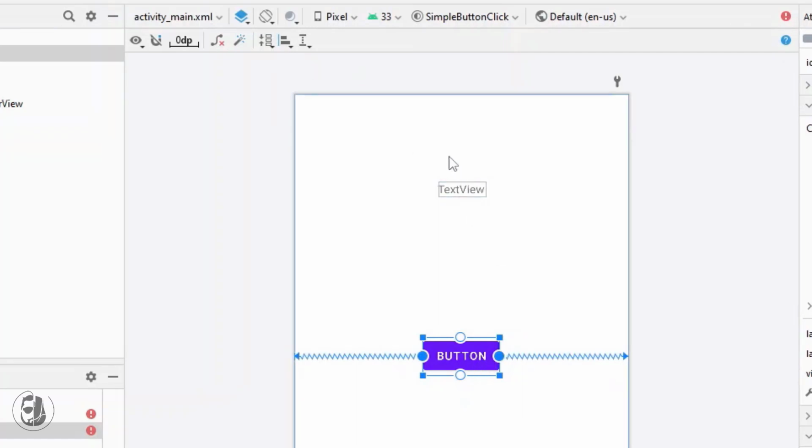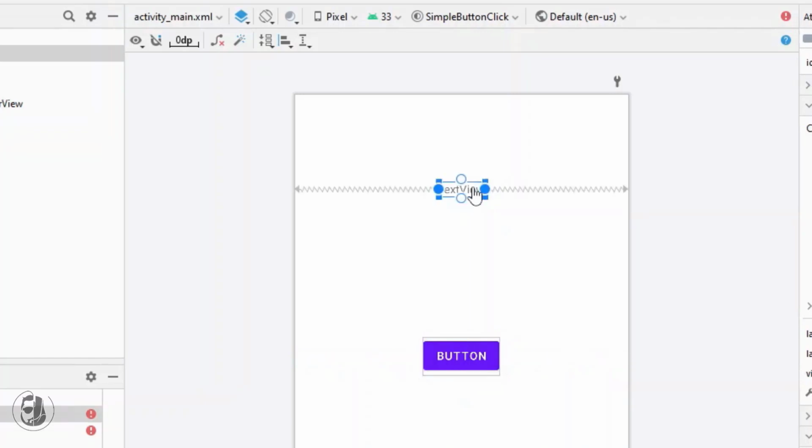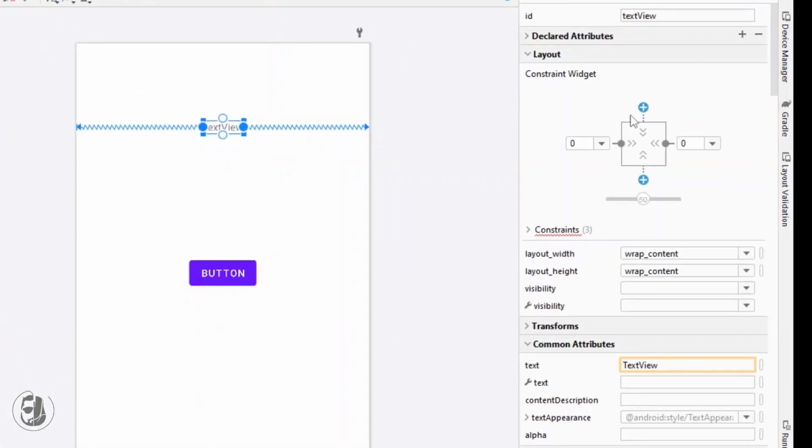Now, in order to place a UI component on the screen, you have to place that component in the horizontal direction and the vertical direction. At the moment we have placed all our components in the horizontal direction. Now we are going to place them vertically on the screen. For that, we can simply select the component, and from the layout we can select this plus button.